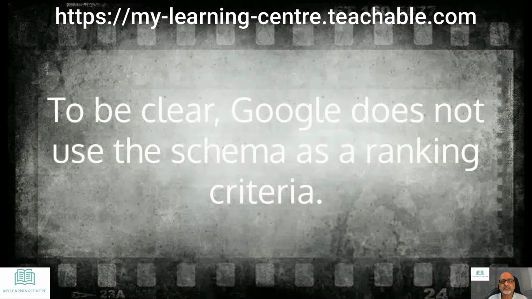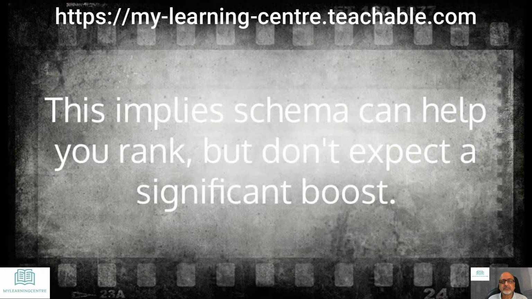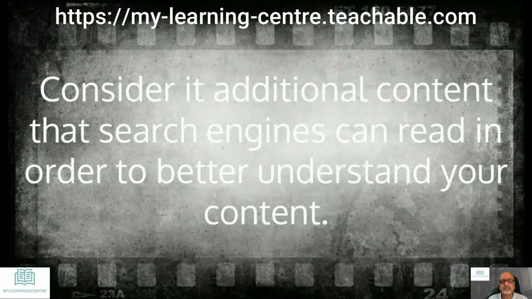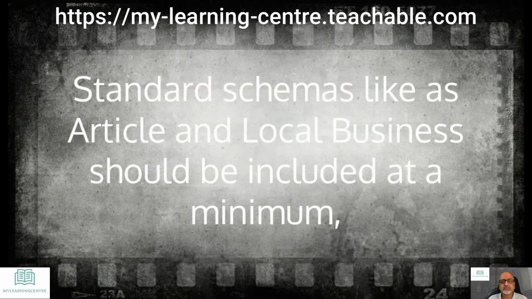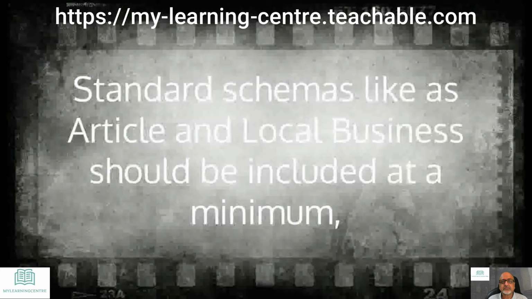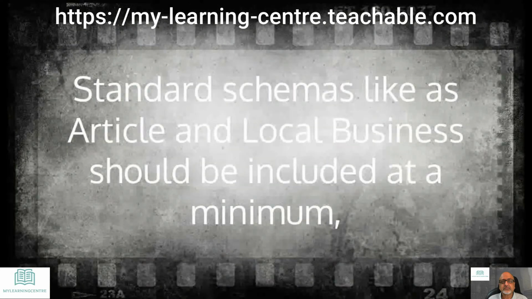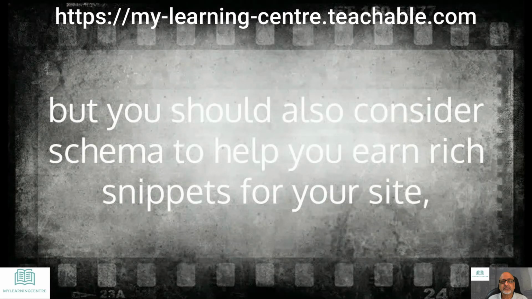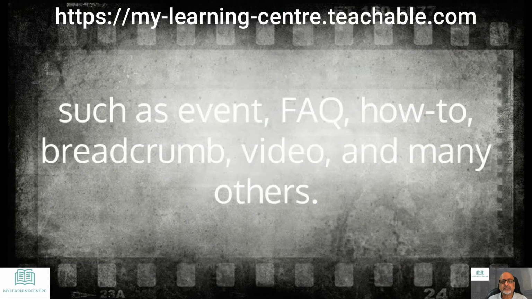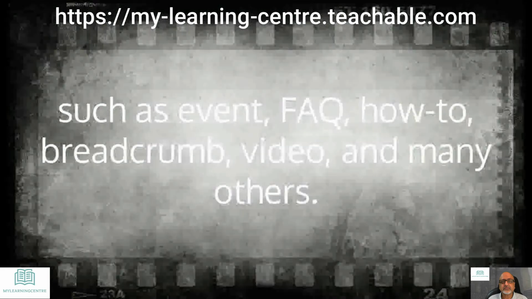To be clear, Google does not use the schema as a ranking criteria. This implies schema can help you rank, but don't expect a significant boost. Consider it additional content that search engines can read in order to better understand your content. Standard schemas such as article and local business should be included at a minimum. But you should also consider schema to help you earn rich snippets for your site, such as event, FAQ, how-to, breadcrumb, video, and many others.